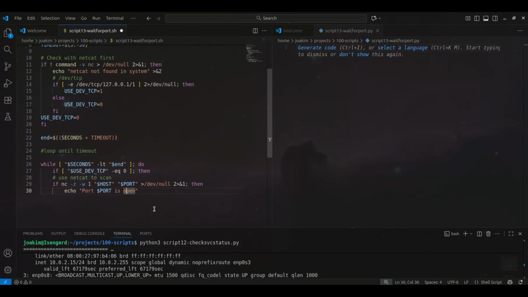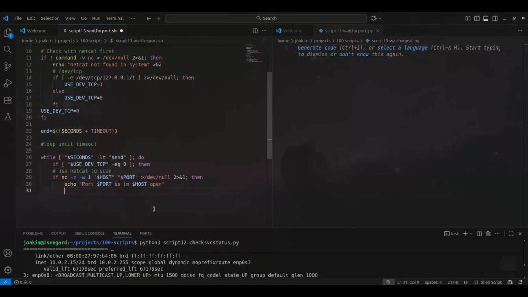So if the port is open on the host, we don't really need to continue with the script because hey, the port is open. If we don't stop, then we'll wait until it is open, but we'll check for a certain amount of time because we don't want it to keep checking forever. But you can do that if you want. But for this script, we'll check a certain number of times, and then it will just stop checking, saying that hey, the port is not available. Then it will exit with 0 because it's successful here.